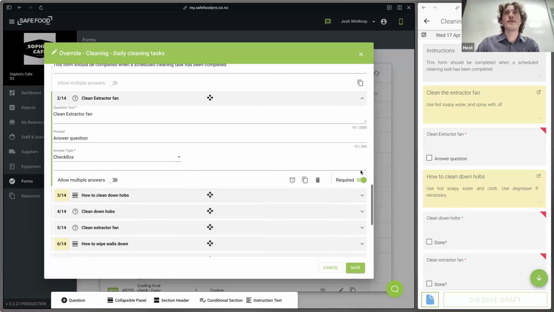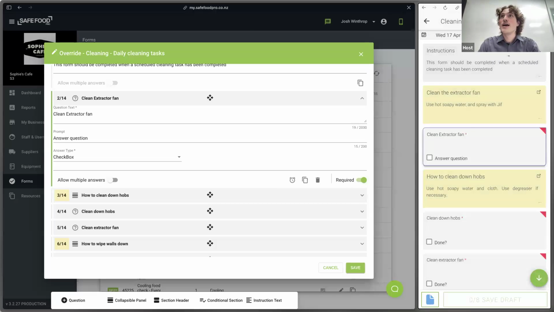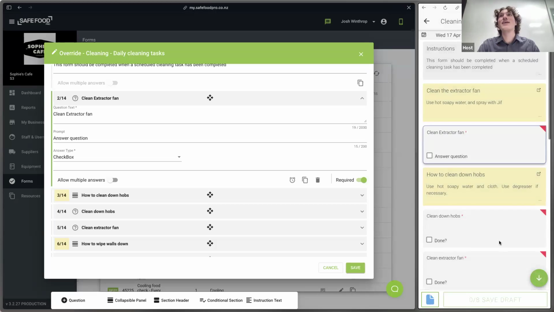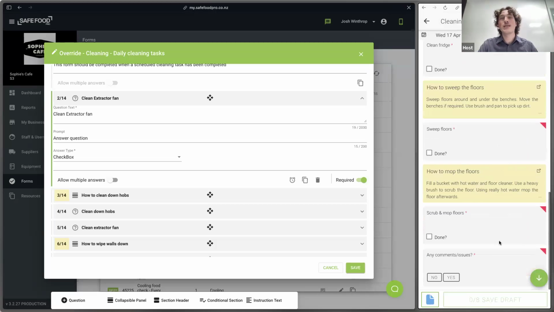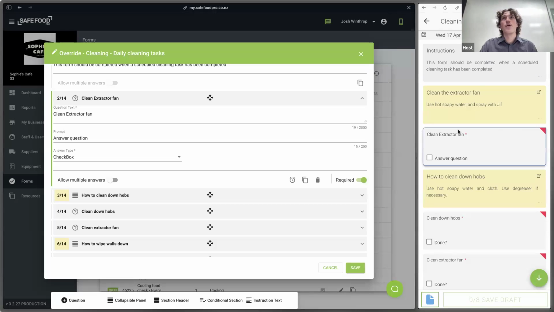Okay, and then down in the right-hand corner here, we can make sure that this question needs to be answered before someone can save the form. So, for example, on the mobile app here, at the bottom we have 0 out of 8. This indicates how many required questions are in the form. So in this case, we have 8 different required questions that need to be answered, but we can turn this off if it's not super relevant all the time.